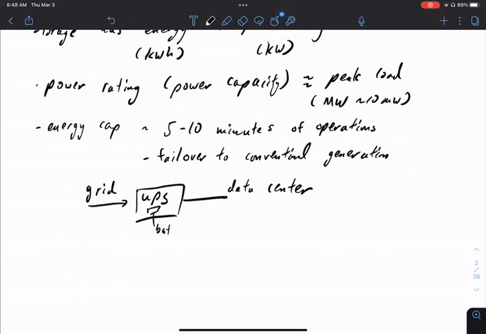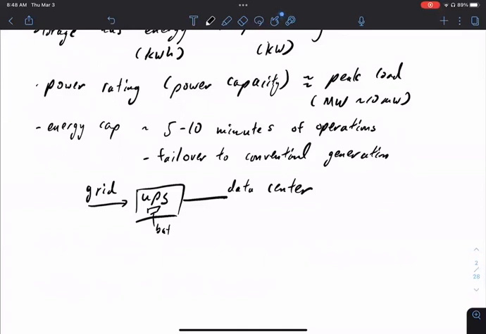A lot of times failure doesn't come from the grid failing. The UPS fails. So for this kind of setup, more often than not, the data center goes out of power not because the grid loses power. Your UPS has a problem in one of the circuits, then you lose power. So this is not a very good design, because you have a very clear single point of failure. You have to be very careful with this UPS. You have to service it, you have to maintain it. So this is not a good design.